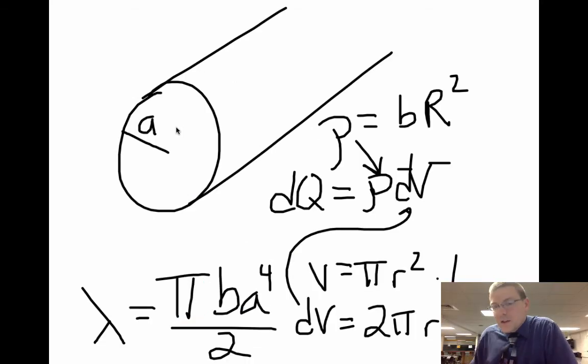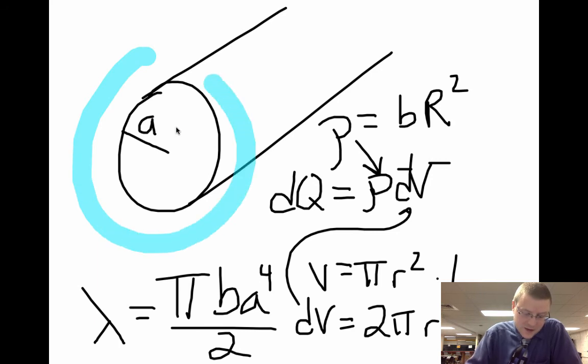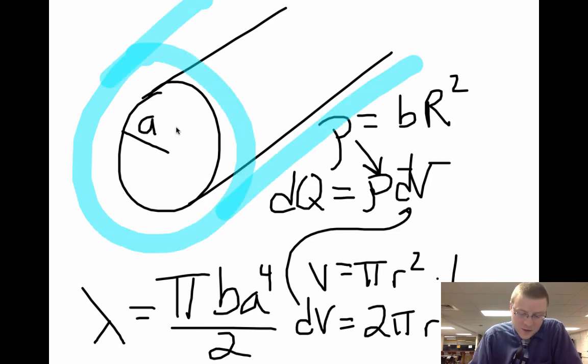So now that we know our charge density, what we need to do is solve for the electric field inside and outside the cylinder. So we're going to make Gaussian surfaces again, and since we've got a line of charge, I would recommend a Gaussian cylinder that is inside and a Gaussian cylinder that is outside. We're going to do this for each. Remember that the electric field is, if this is positively charged, away in all directions. So we want to calculate the electric field out of the sides of the Gaussian walls. I don't need to worry about the end caps, I just need to worry about the sides.